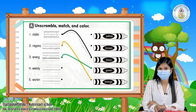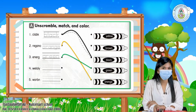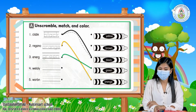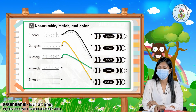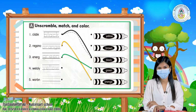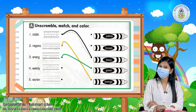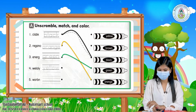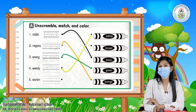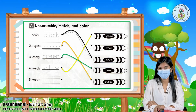Okay, number four. What do you think that is? What word is that? Very good. That is yellow. Say it one more time. Yellow. Okay, now we're going to make a line again to match the picture, like this. And then color the picture yellow. Go, kids!